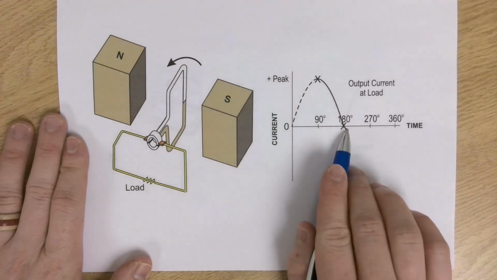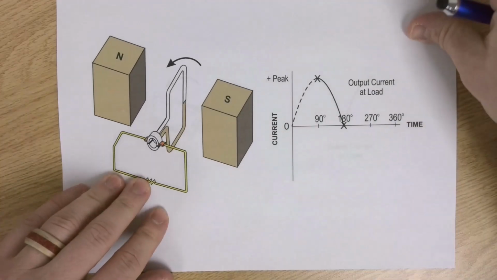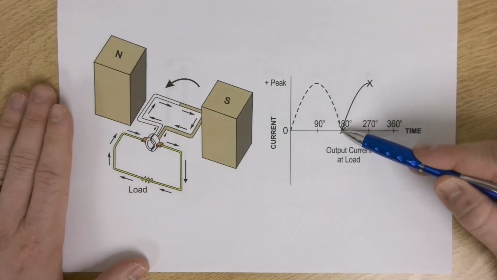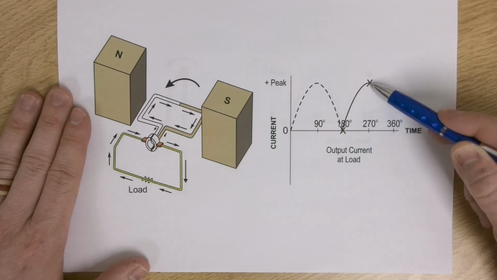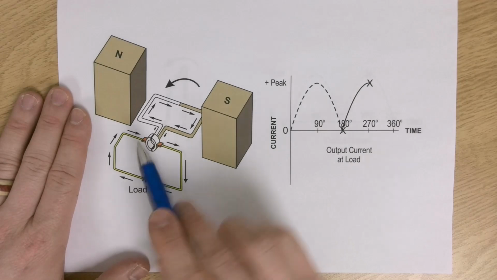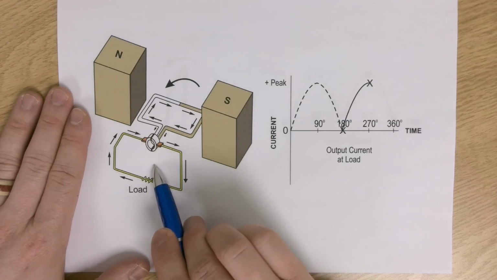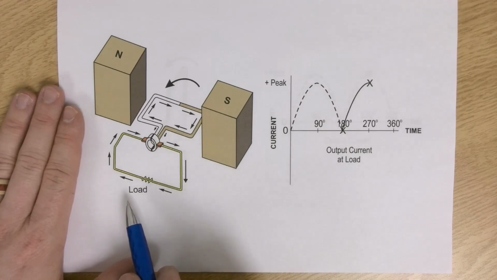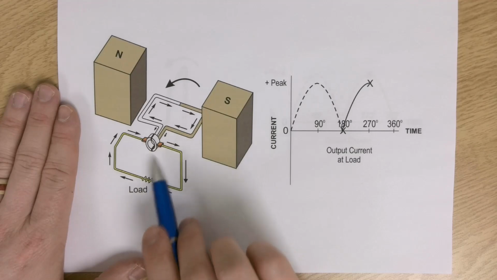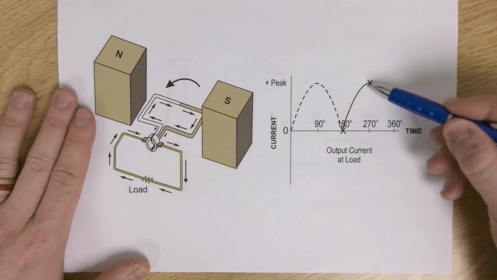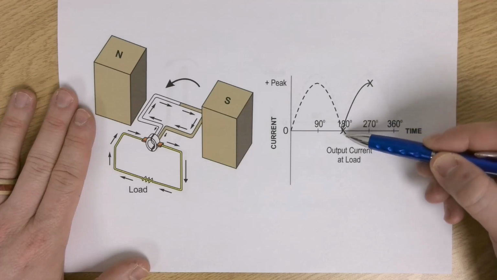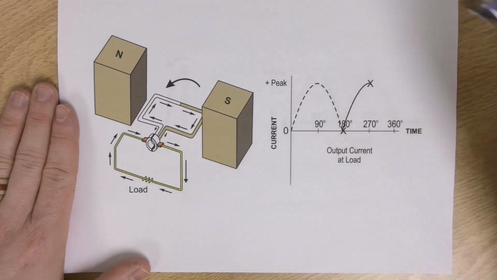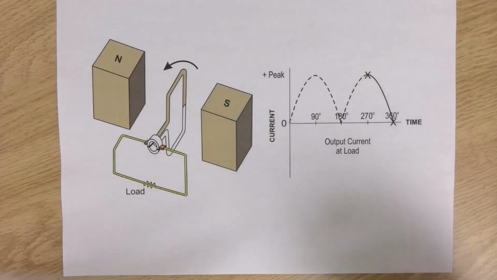Same thing here. We're back at 180, so it's making no energy. But then we hit the other half, and our peak goes back to the positive. Because of the brushes, and since it's insulated, these armatures are each going to make current and voltage in their own ways. But because the brushes touch the same spot, and we don't have the two rings, now it just stays in the positive. So instead of alternating from positive to negative, it just stays positive. So we're going to call that the direct current for our generator.